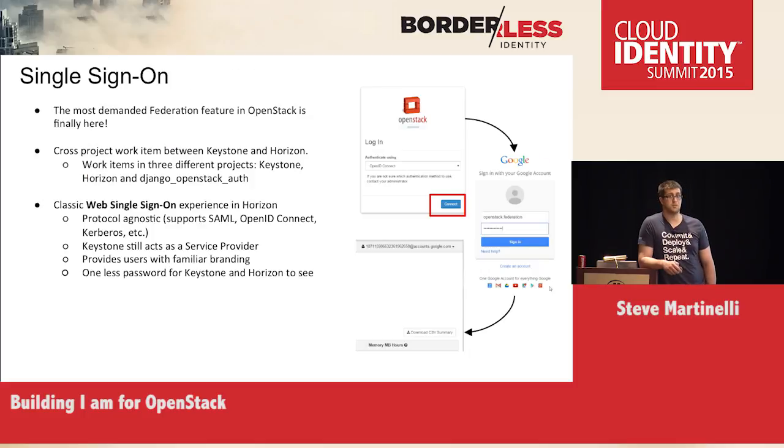Second piece was the actual single sign-on piece, and this was a collaboration between us, the Keystone team, and Horizon, the web interface, the admin console folks. And this was something that folks really wanted. CERN had proposed this way back when, and as of the last release, the Kilo release, which is out a few months ago, we actually got this in.